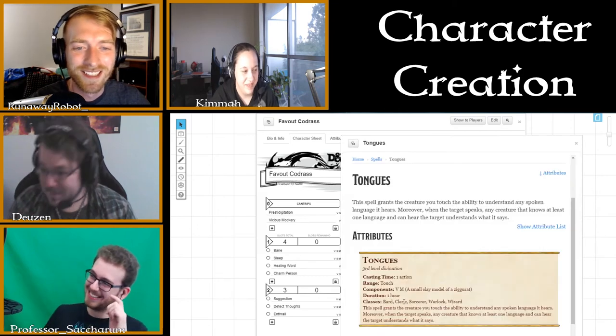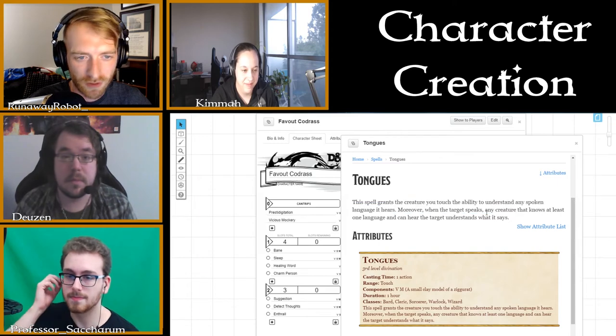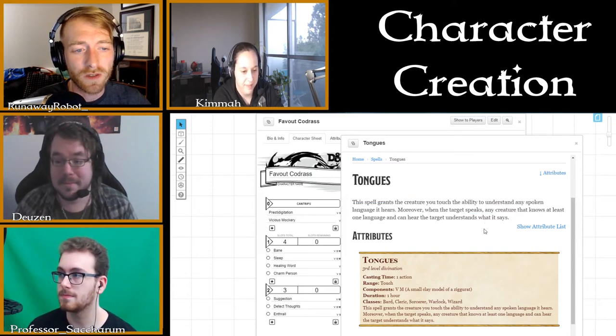Tongues. Grants the creature you touch the ability to understand any spoken language. When the target speaks, any creature that knows at least one language can understand what it says.